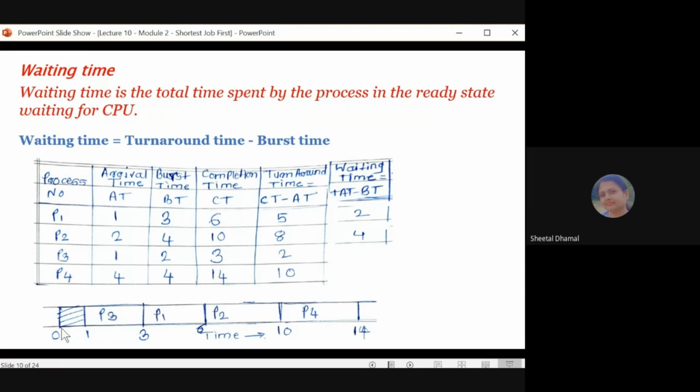Now P3. CPU is assigned to the process P3 at 1 time unit, and it has entered into the ready queue at 1 time unit. Means its waiting time here is 0. 1 minus 1, that is 0. From the formula also you are getting all this. Then for process P4, CPU is assigned to the process P4 at 10 time units. The left hand side number is the time at which the CPU is assigned to the process for the first time, and the right hand side number represents the completion time. Here we are calculating the waiting time using the left hand side number. So 10 minus 4, it is equal to 6.